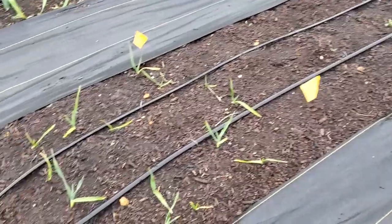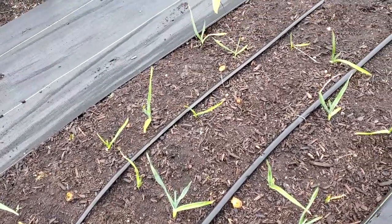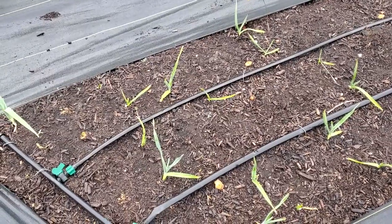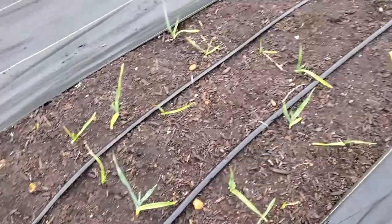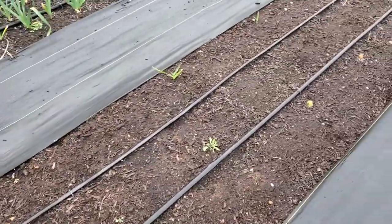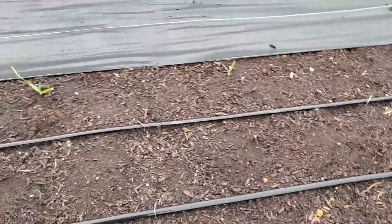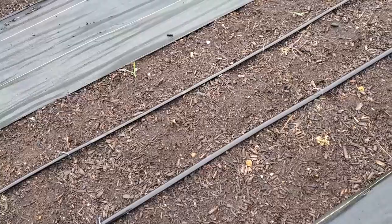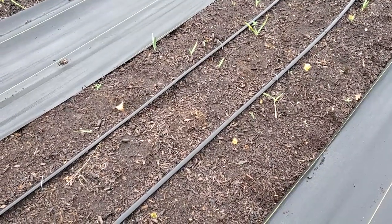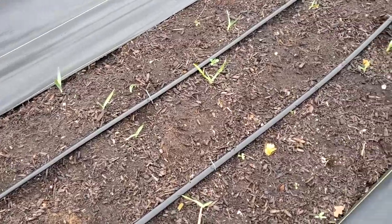It's now February 19th and here's our garlic experiment plot. Even some that had already pre-sprouted and were planted at the end — a few of them the freeze got pretty rough on, and took them out when we had nine degrees with 40 mile an hour winds. Now looking down the row, you can see these nodules sprouting. I've started watering these occasionally, just slightly, making sure they stay moist. That moisture might be a trigger for germination as ground temperature changes.